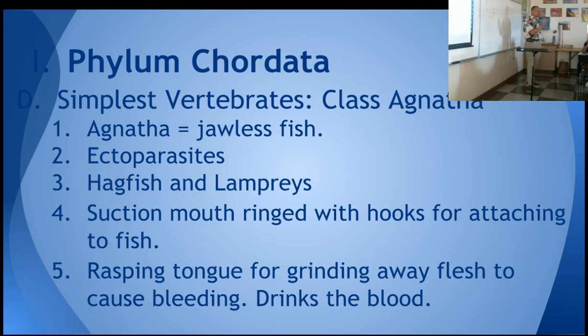A leech is small, and a leech's saliva numbs you, so you don't feel it. And so you've got to actually visually look down and be like, "Oh, little black worm on my leg," and cut it off. But a lamprey or a hagfish is a big thing, and it doesn't have any numbing agents in its saliva, so you will feel it start to rasp on you, and then you'd be dumb to have one on you.